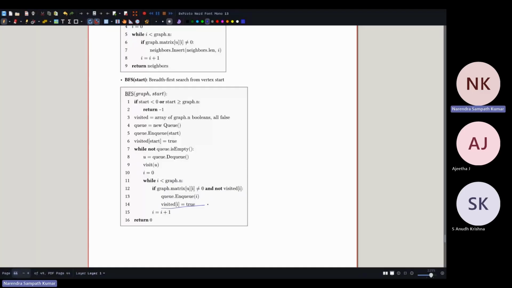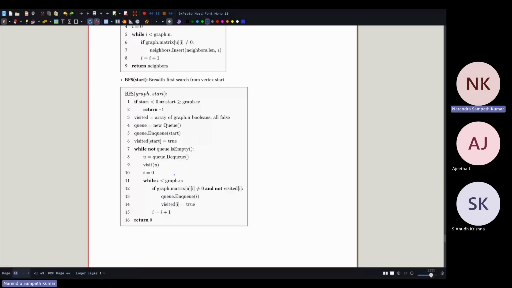So this will prevent us from enqueuing the same vertex multiple times. If you say this is visited, the next time the second part of this condition will safeguard it from being added to the queue twice, right? And then we are just going to repeat it. So we take the first neighbor, mark it as visited, add its neighbors to the queue, mark them as visited, and repeat.